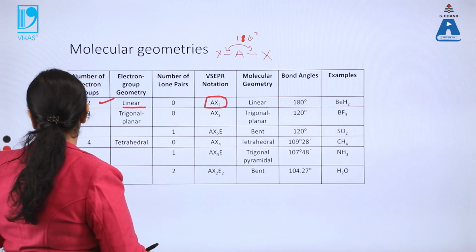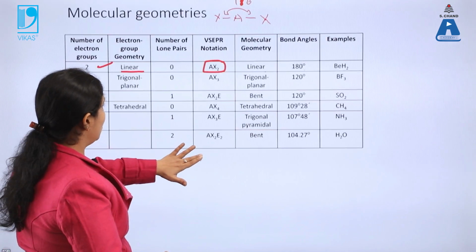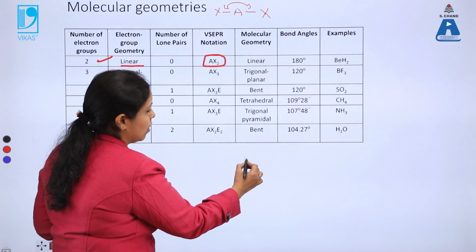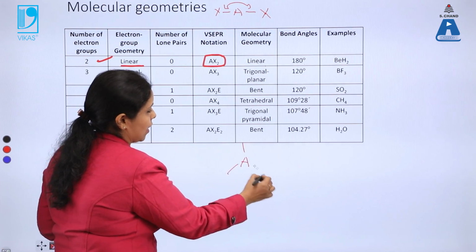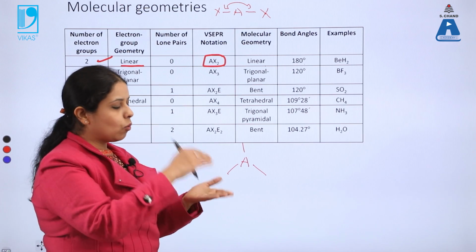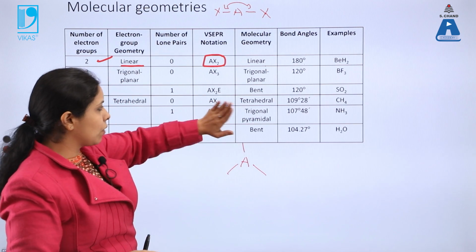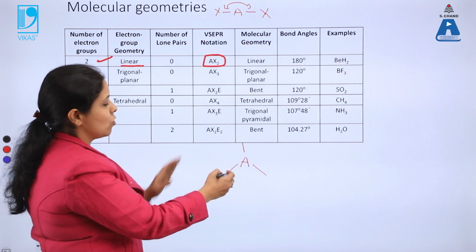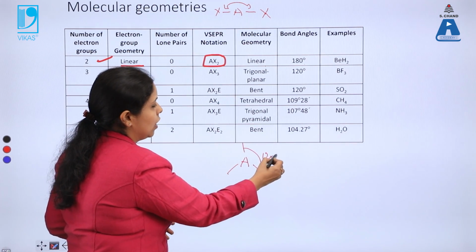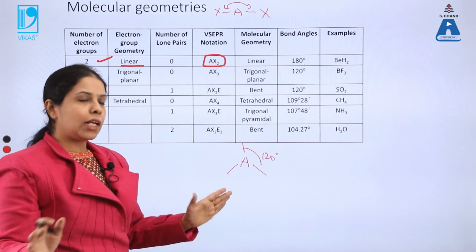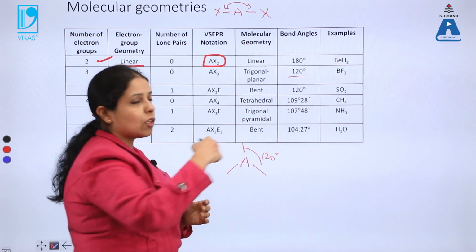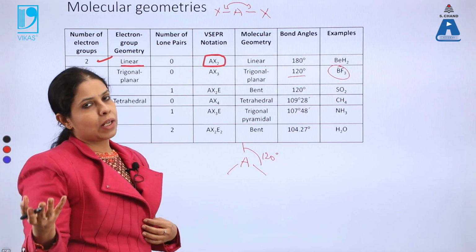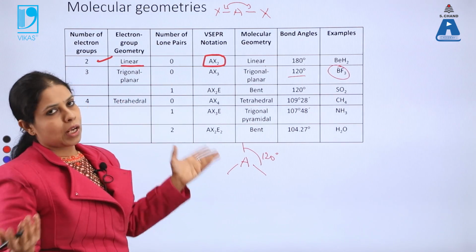For example, if we are considering trigonal planar, we write AX3. This is trigonal planar geometry, when in only one plane 3 bonds are there. Like if I see this screen as one central metal and 3 bonds are like this, the angle would be 120. This is the simplest case. All are bond pairs and we have a bond angle of 120 degrees. The example of such geometry is BF3. Boron usually forms trigonal planar complexes.